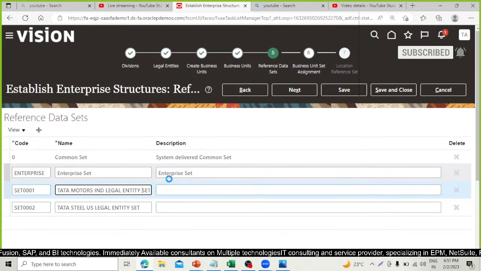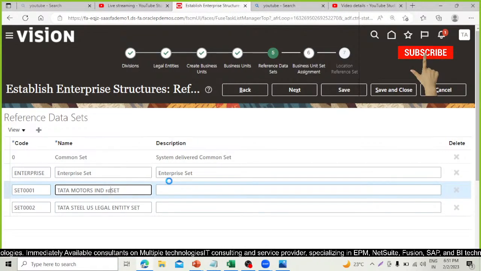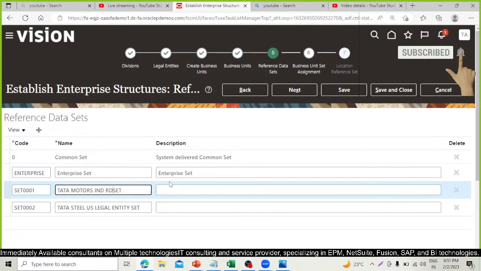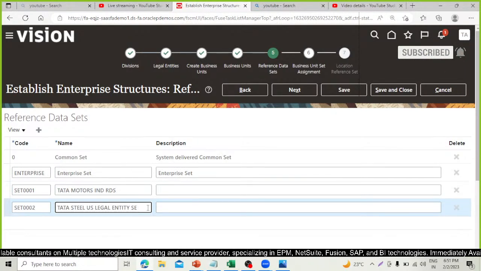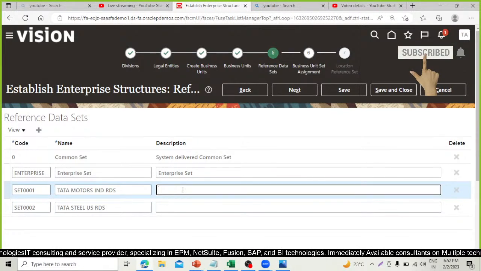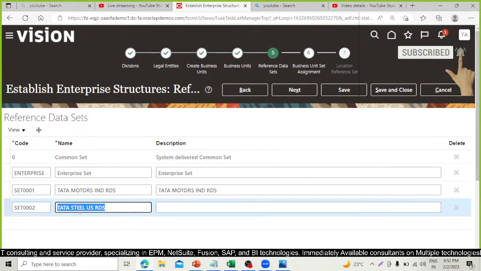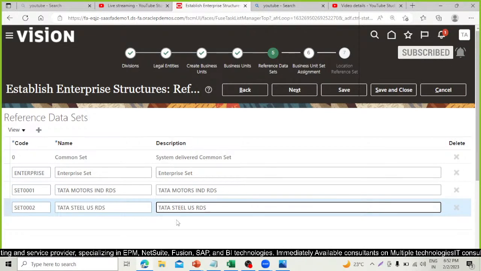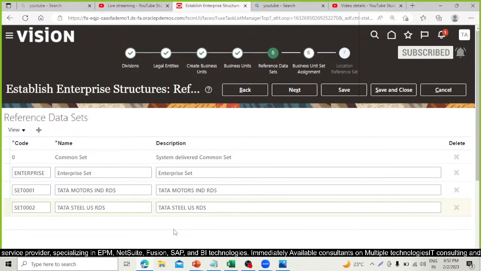So let's change it to RDS, reference data set. Right. And you can define the description also for the respective reference data set, right? So click on next.